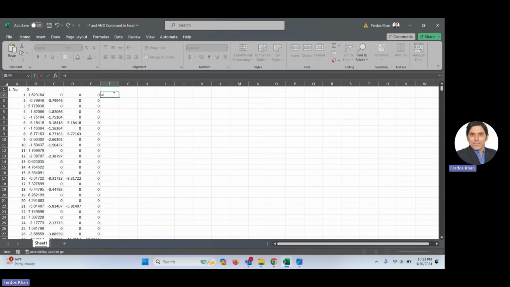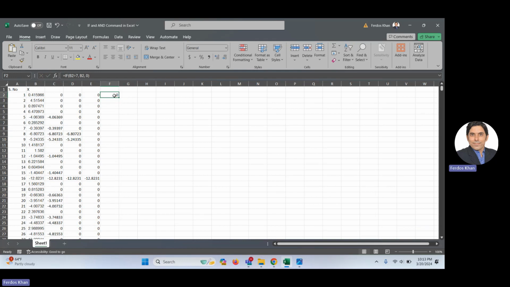Let's try once for positive values. You can do this for any type of logical statement. Suppose the value of this variable is greater than 7, then put the value of the random variable, otherwise 0. Enter.